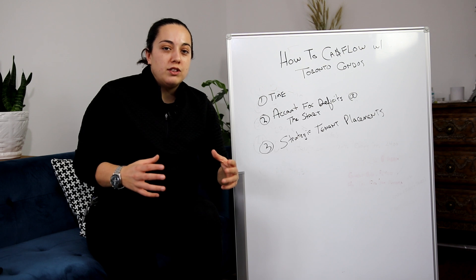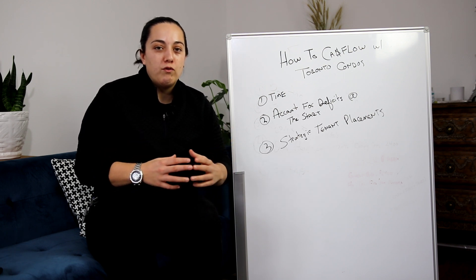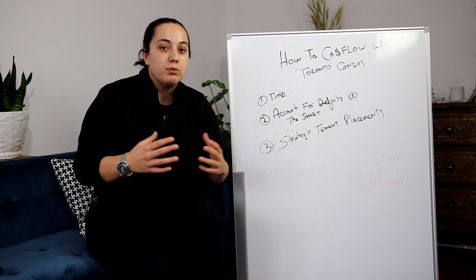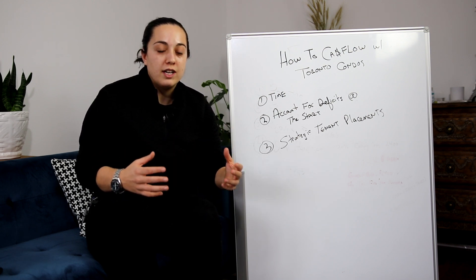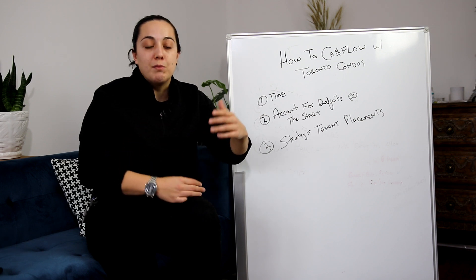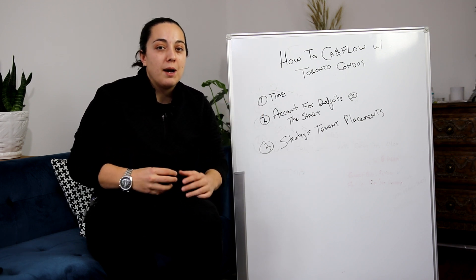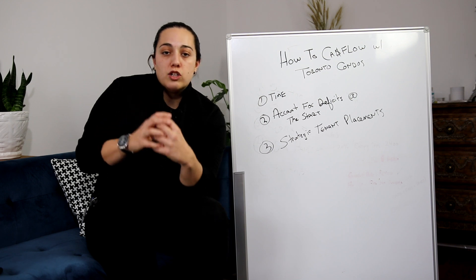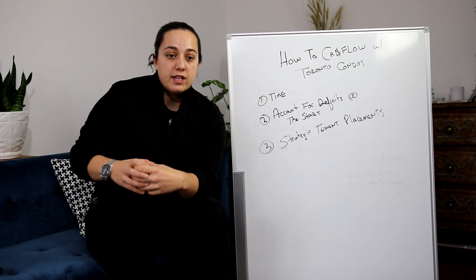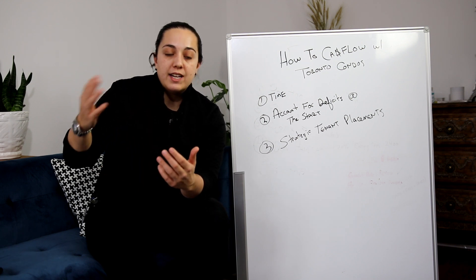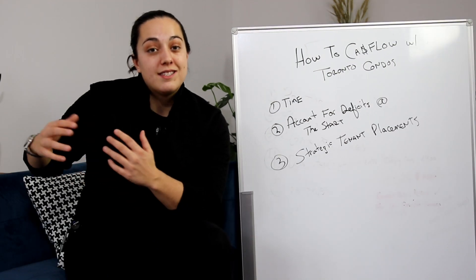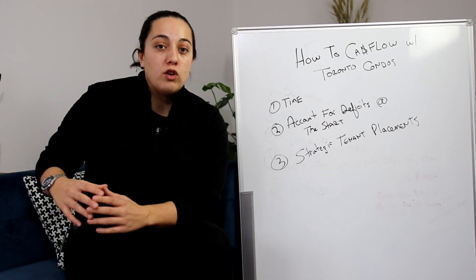So if we're presenting great quality condos to clients, let's say for instance there's a AAA location downtown Toronto near transit, near groceries, potentially walking distance to the financial district, that kind of thing. A lot of great features that a tenant would love to have from a rental property perspective. Let's take that as option one: very difficult to cash flow but something that is very favorable in the marketplace for tenant placement, so low vacancy.